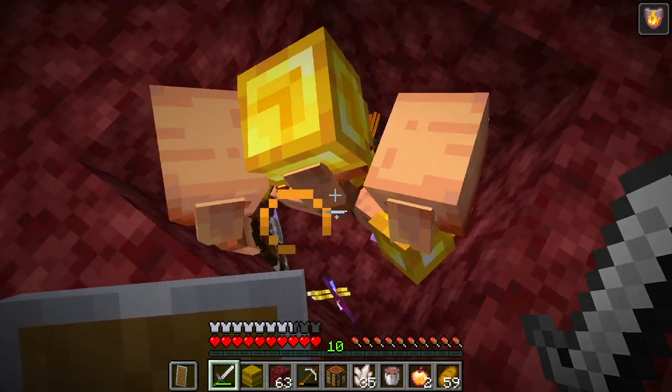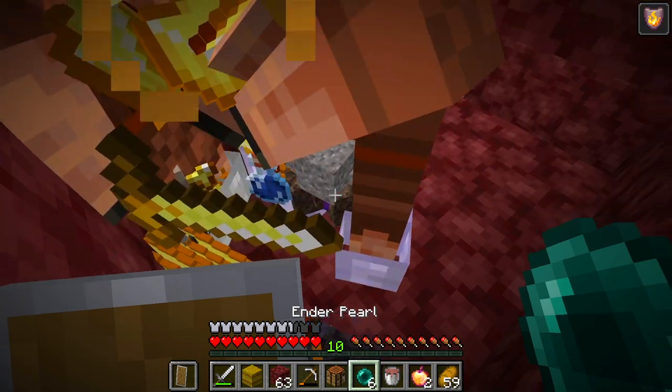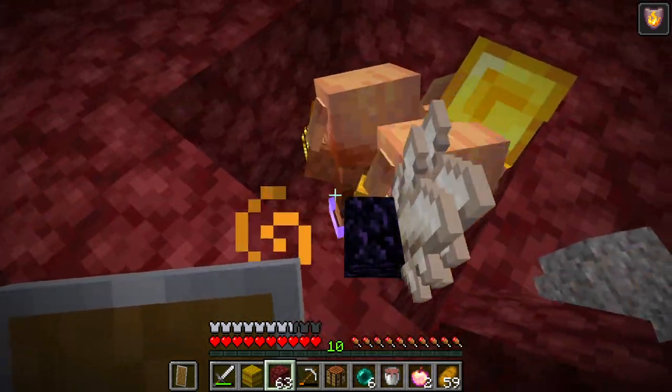Oh, wait. There, in the bottom left corner. Please. How many? How many? Please be a good... 6! Yes! Oh, thank you! 6 ender pearls. Brilliant. Okay, that's more like it.